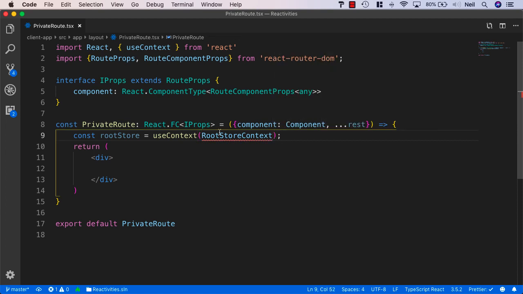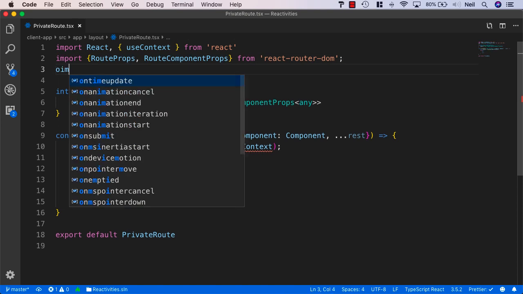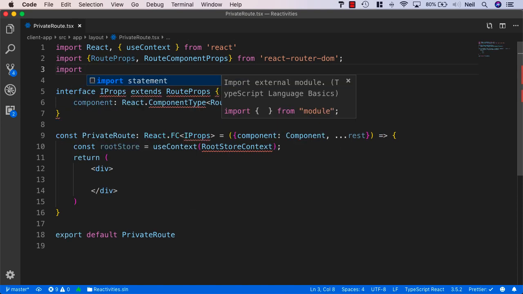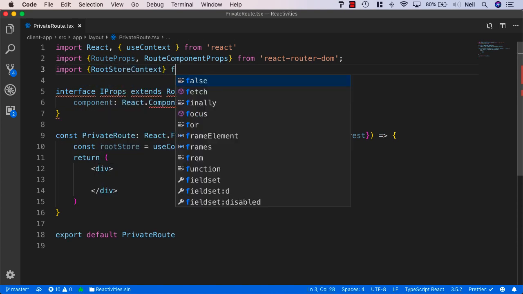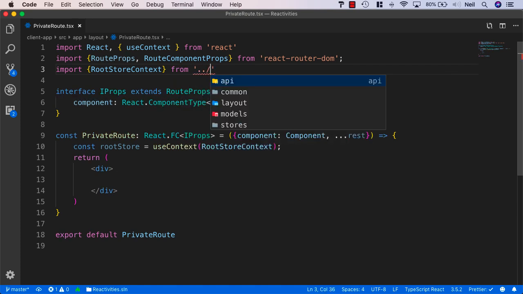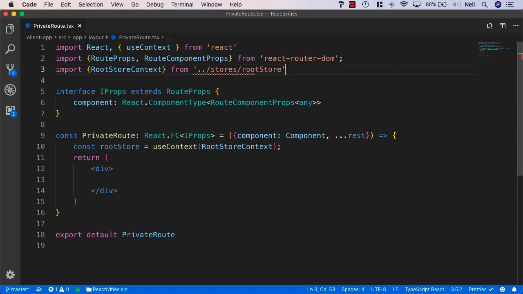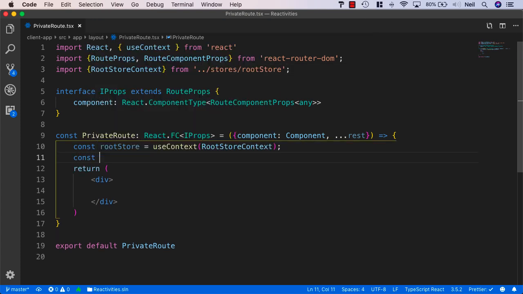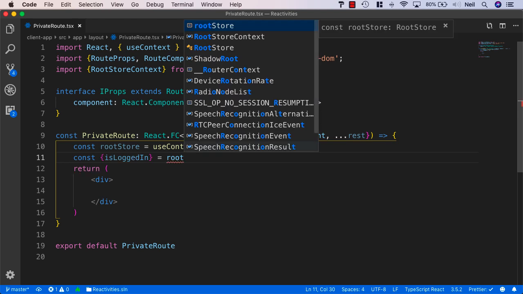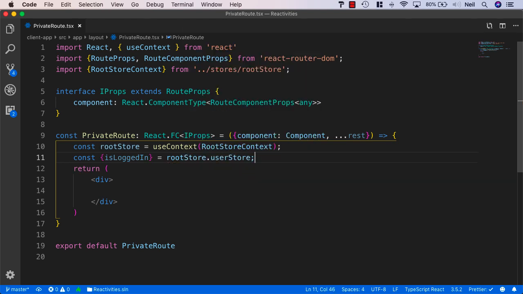And my VS Code is having a bad day, so I'm going to have to import this manually as well. So I'll say RootStoreContext from, and we'll go up to stores and rootStore. And then we'll destructure the isLoggedIn that we can get from our user store, and we'll say equals rootStore.userStore.